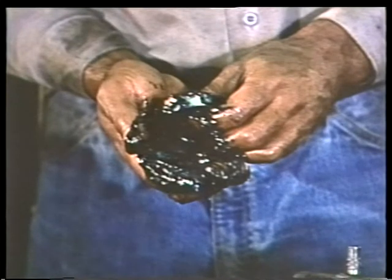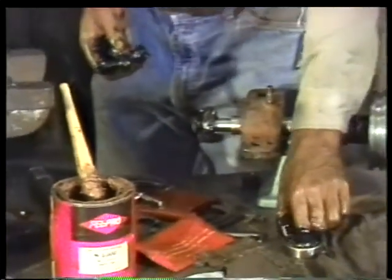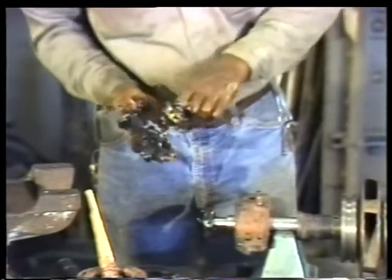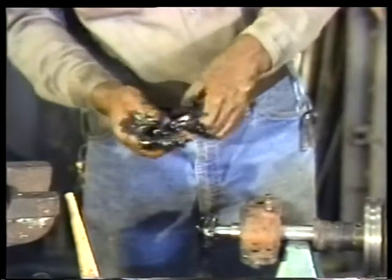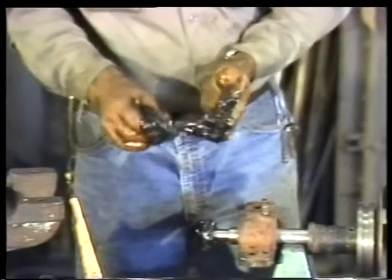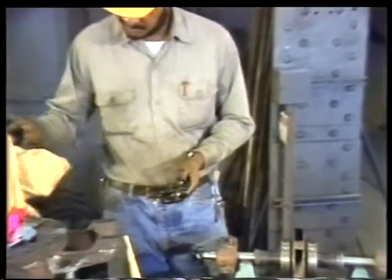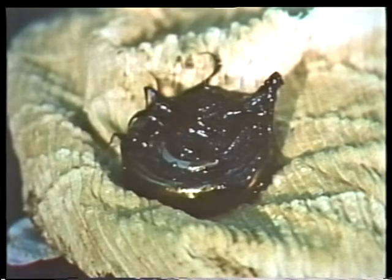Pack the lubricant into the first of the two outboard bearings by rolling it across your hands. Force as much lubricant as possible between the races. When it's fully lubricated, slide it onto the end of the shaft. Lubricate the second bearing in the same way, forcing as much lubricant as possible between the races. Make sure that all air spaces are filled with lubricant. When it's thoroughly lubricated, put it aside on a clean cloth. This way, it will be protected until you're ready to press it into position.